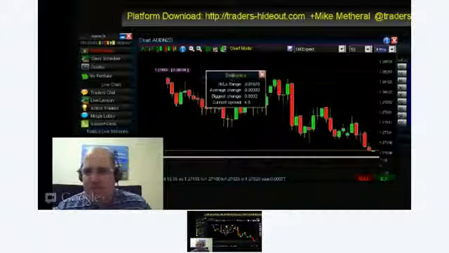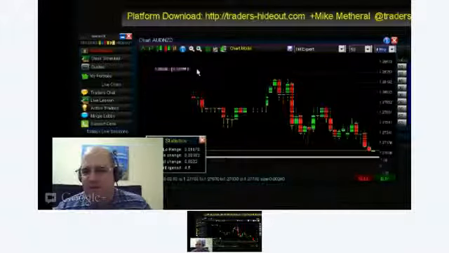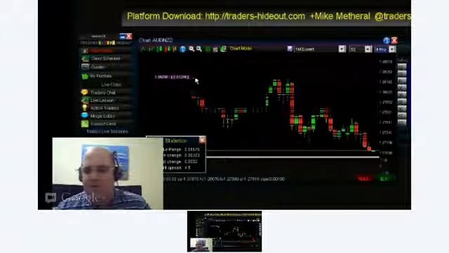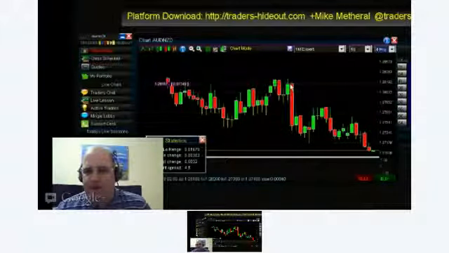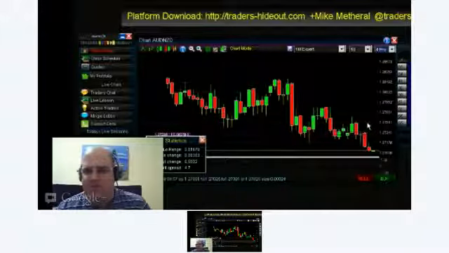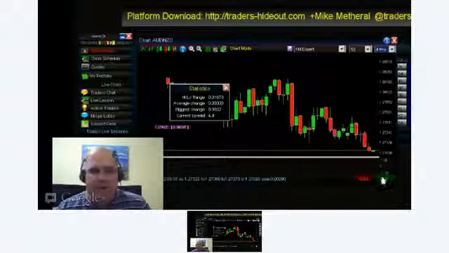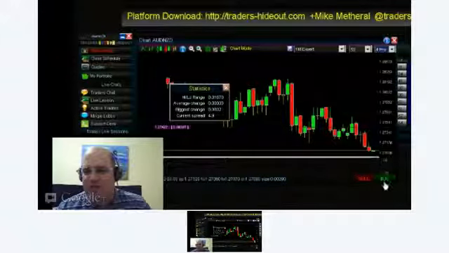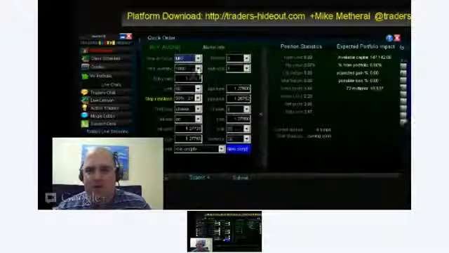bring up the 4-hour. The 4-hour is pretty decisive. You can see that we're on a downtrend. For the past 5 days, we're down 115. I would actually look for a small retracement of around 30 pips or so, with a tight stop loss, and if it keeps going down, that's okay. There's nothing wrong with having a stop loss.